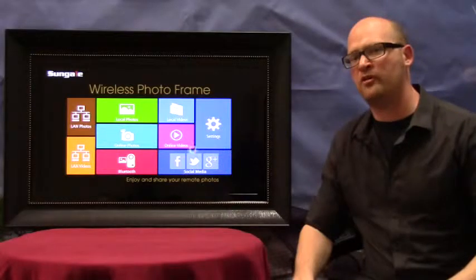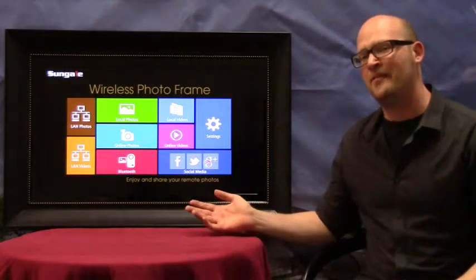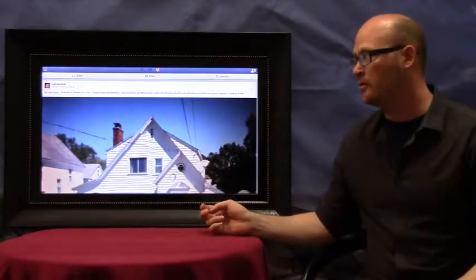These frames also come with social media quick buttons, including Facebook, Twitter, and Google+. And by clicking an app's icon, it'll actually launch the application and give you access to the entire social media application.